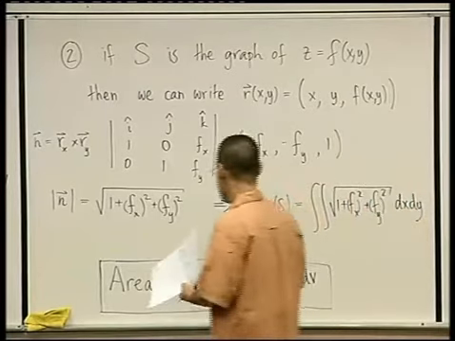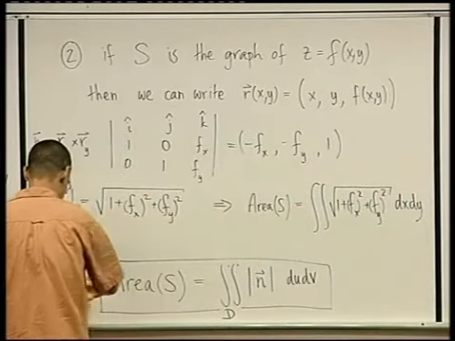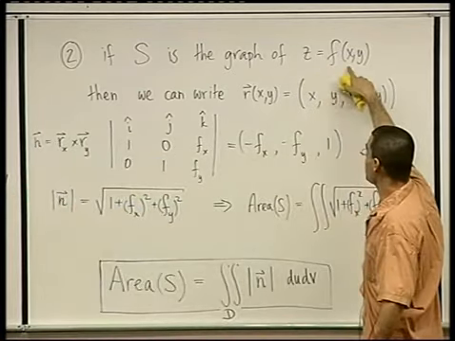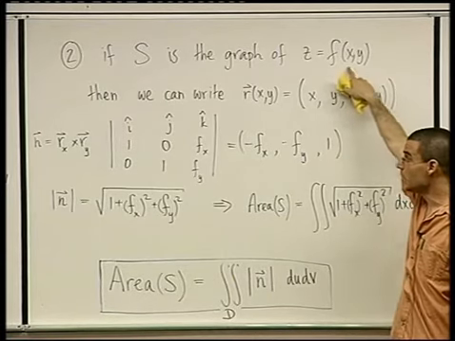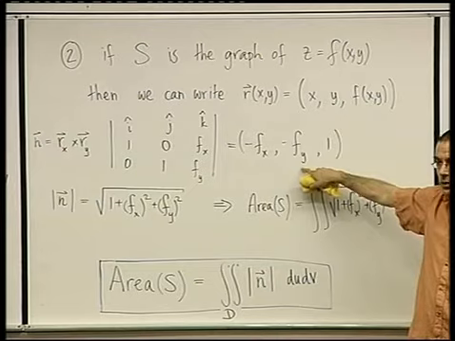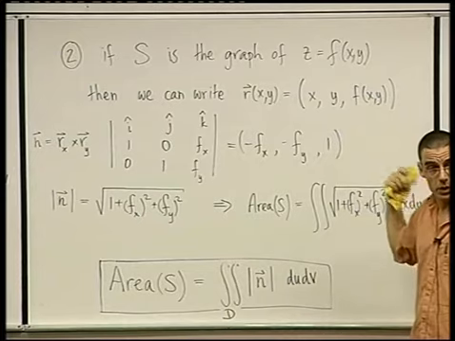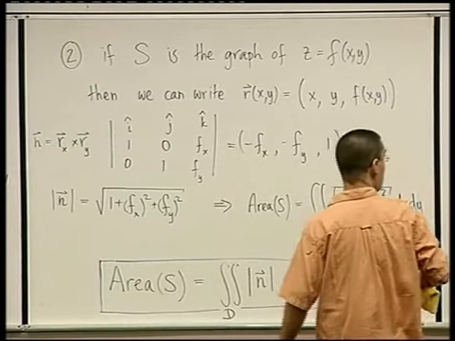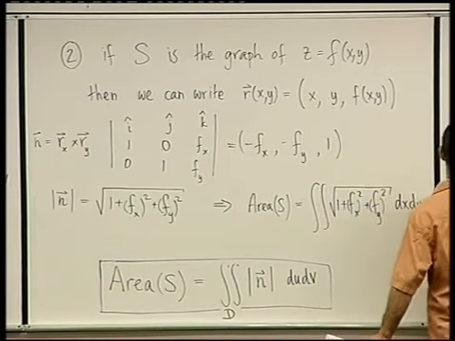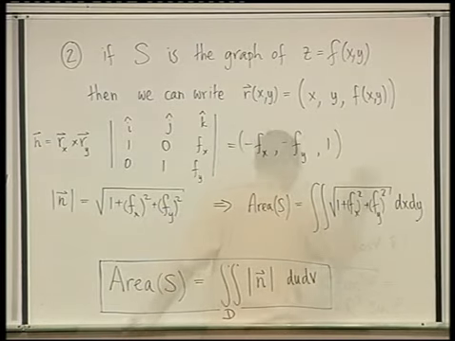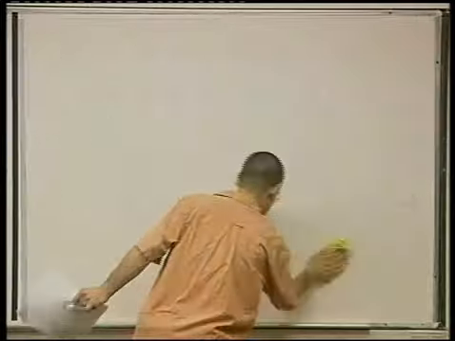So if we have, I want to remind you of this because it's illuminating. I think it's important. So I want to show you that if we have z equals f of x, y, if we have a graph of a function, the normal is indeed this. Okay, so why is that true? So here we did it by means of parametrizing and finding the normal the way we just learned, but I want to show you how we did it previously. And in fact, my last remark is going to be how we find the area of a surface which is given by an implicit function.